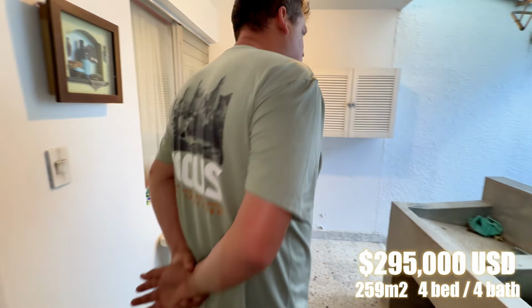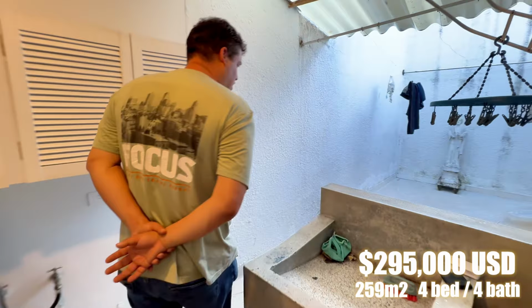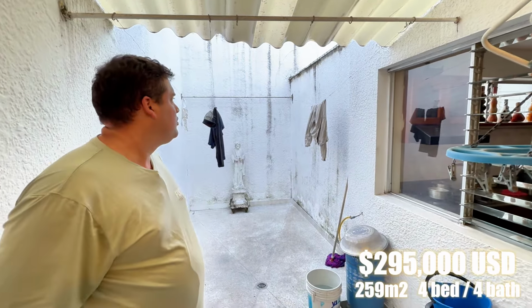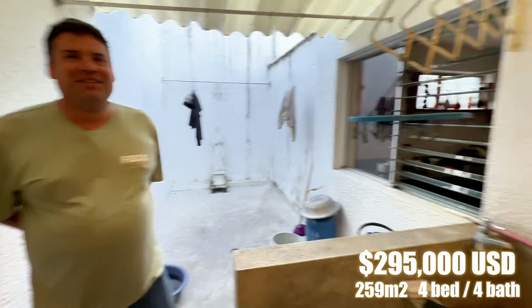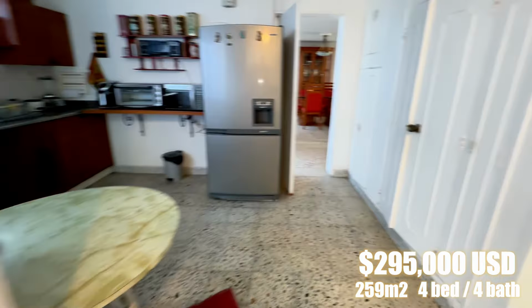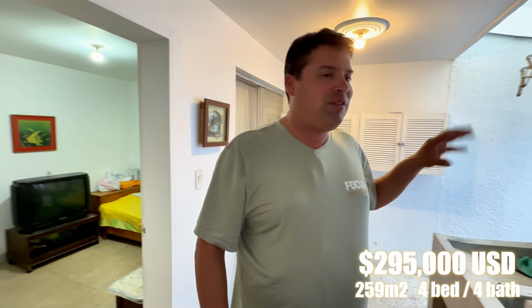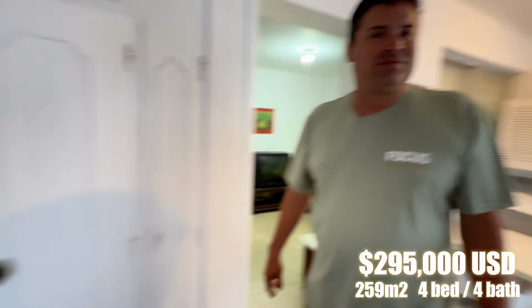So right here you got another patio for your clothes and stuff. If you knock down that wall, you'd have one huge patio. That is correct. Usually the ladies here back in the 50s, which is I'm guessing when this house was built, didn't like people to see where they did their laundry. Because you have your unmentionables hanging. Exactly. So they had their relaxed area and then the patio for the clothes. Okay, let's go upstairs.